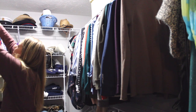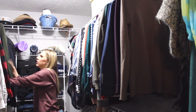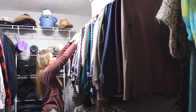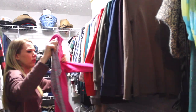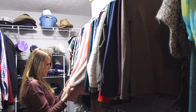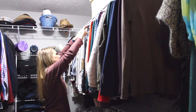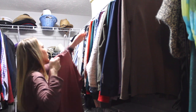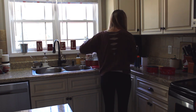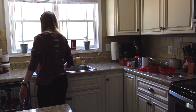I already organized my closet — you can catch that in my master closet organization video, linked below. I noticed some of my husband's shirts got out of place, so I'm going through and putting them back in color order. I'm using the KonMari method, touching each shirt and asking myself if it brings me joy. If it doesn't, I'm taking it out to a pile in the attic to get rid of. That attic is getting overcrowded and it's time for a garage sale.